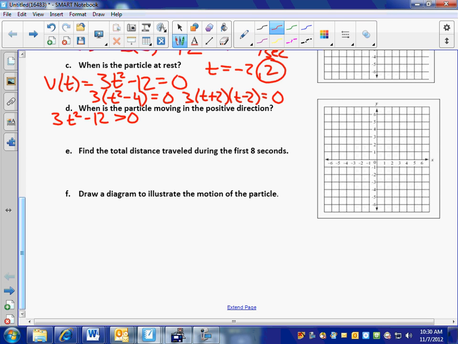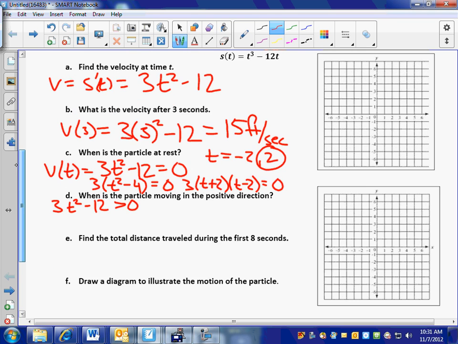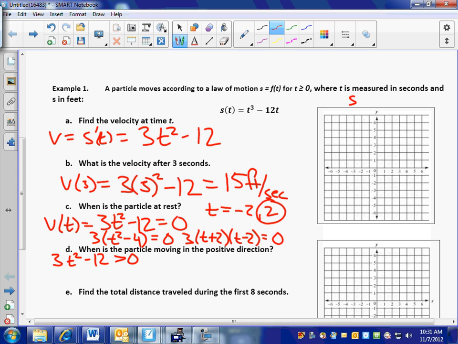Now, I just got done doing this with pre-calc, and I know your pre-calculus teacher from last year, and I know that he could have spent a little bit more time talking about this, all right? And so this is crucial. You guys are going to make mistakes here if we don't look at this, okay? Let's look at this in terms of a graph. Let's look at s of t, and let's look at v of t, which is s prime of t. So we're going to look at the original graph, and we are also going to look at the derivative, okay?